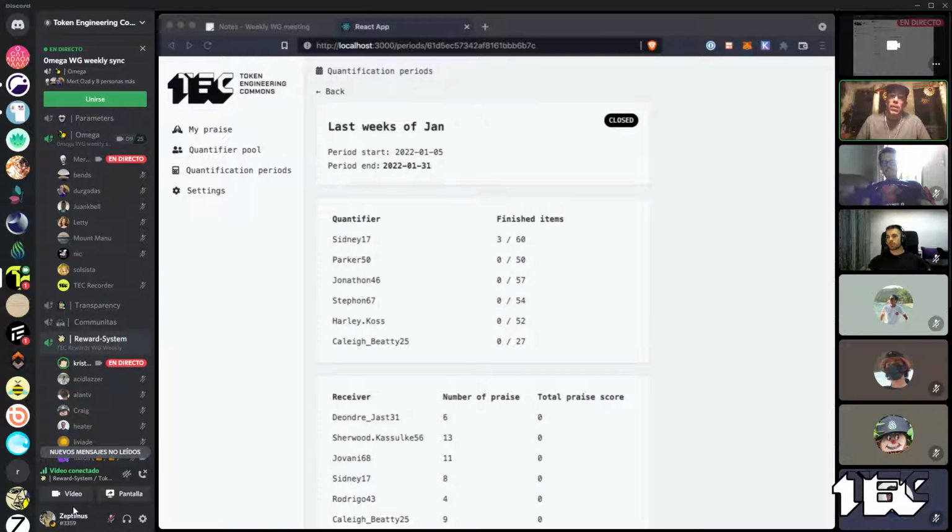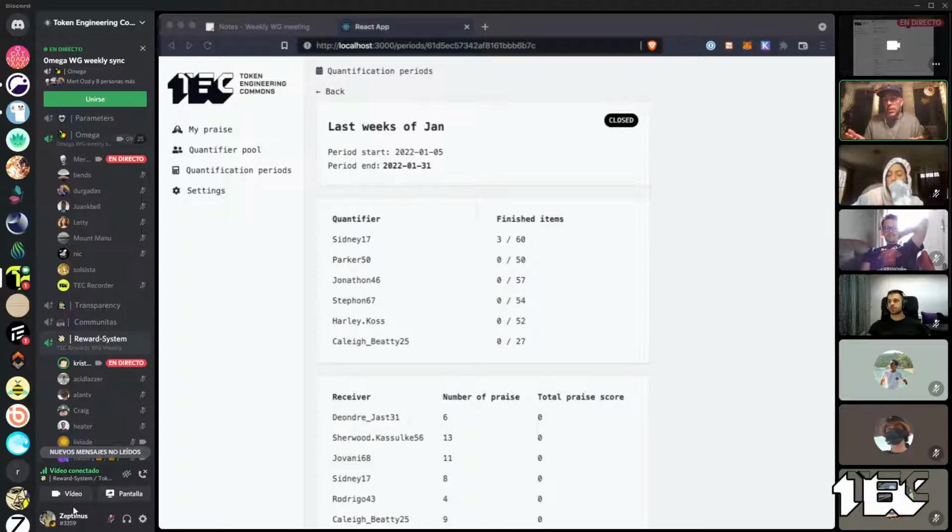So I think that the issue of fairness is, and you can say, what happens if the two duplicate praise land on different sides of a period border, sort of. Then the first period could be assigned to one quantifier, and the next period could be assigned to another quantifier, so that praise wouldn't be marked as a duplicate. But in all fairness, it's the same rule for everyone. So I would make the assumption that over time that would still lead to a fair result, because everyone at least is under the same rule.